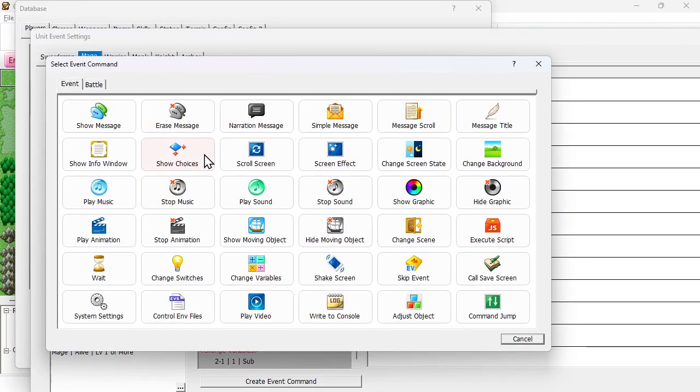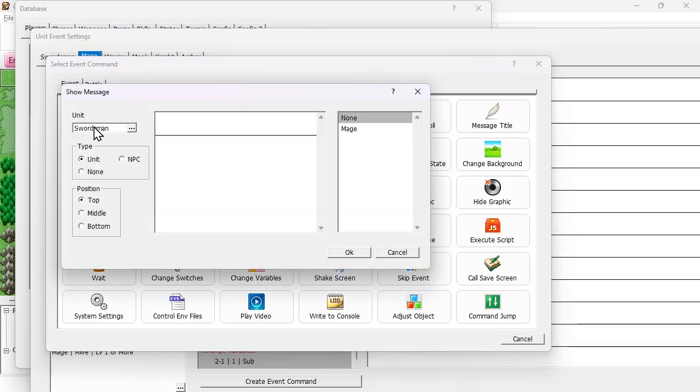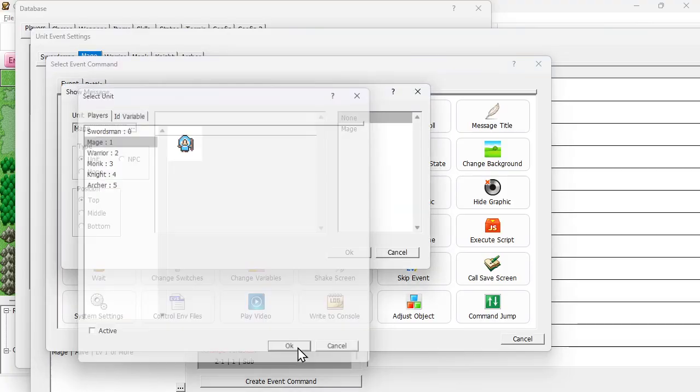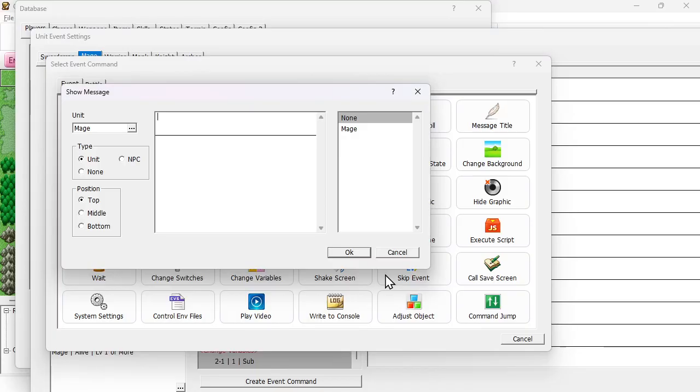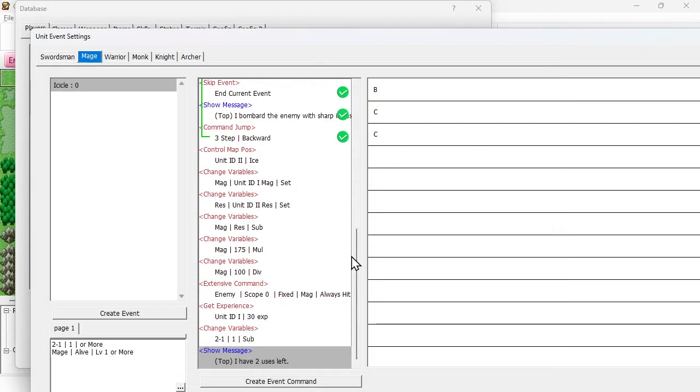Another thing I wanted to do is a show message. I'm going to say I have, we'll say 2 uses left. But she might not always have 2 uses left.